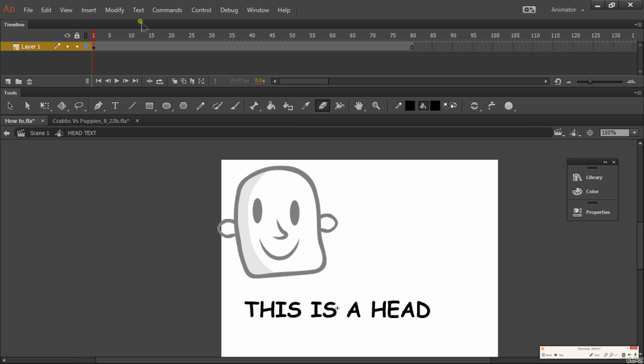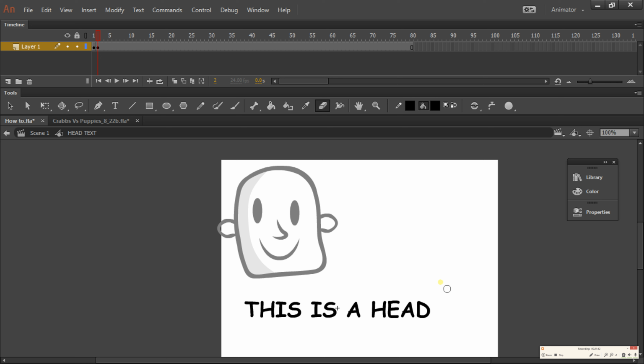All right, so the first frame, remember we want to keep it the same, right? We want to keep it complete. So we're going to hit F6 so that it creates a keyframe in the second frame. Now we can start erasing. Now with text, this is my general rule: each frame I can erase one letter.